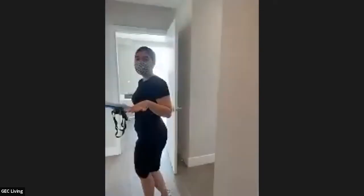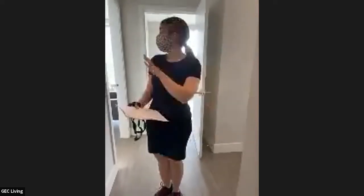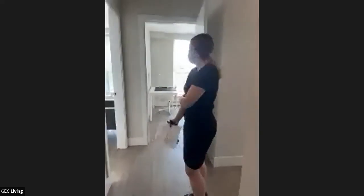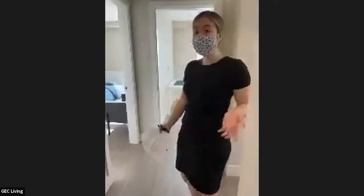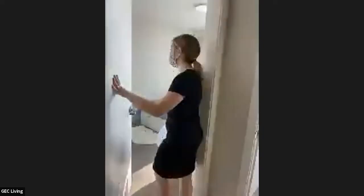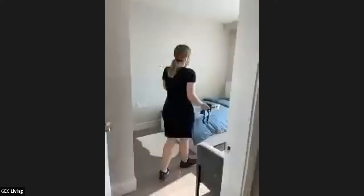This apartment is going to be used as a student lounge and will be available late July — we are still setting up some of the details. The rooms will be turned into an office space and a study area, so when you need some quiet time or just need to study alone, you can be here. Or if you need to study with friends for a group project, these spaces are available. Right now they are still set up as bedrooms.